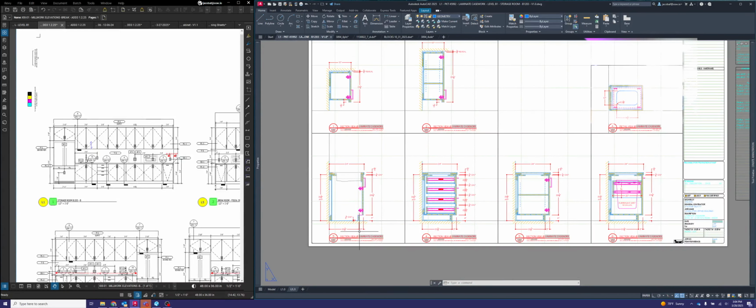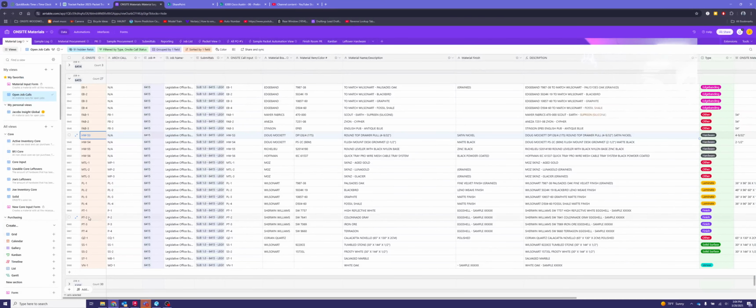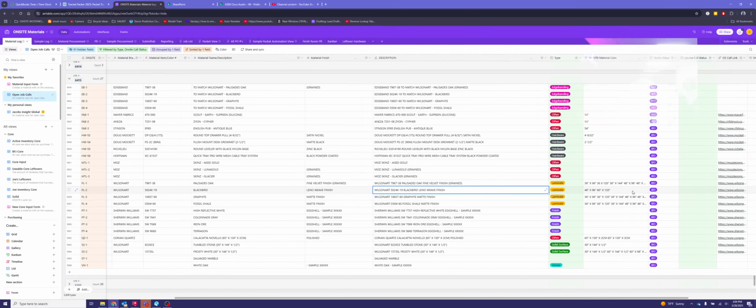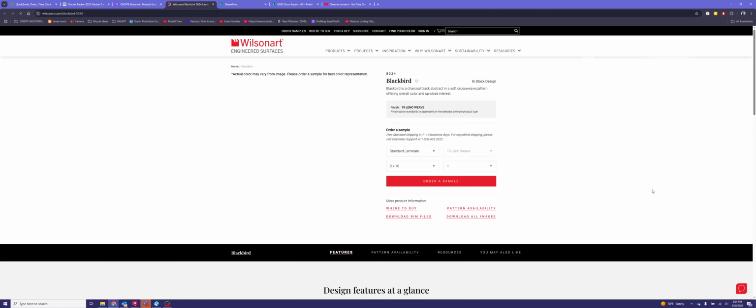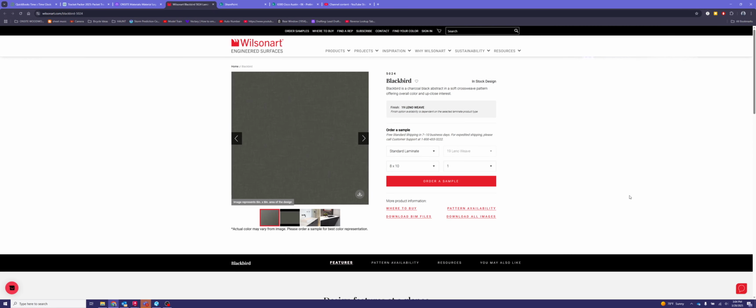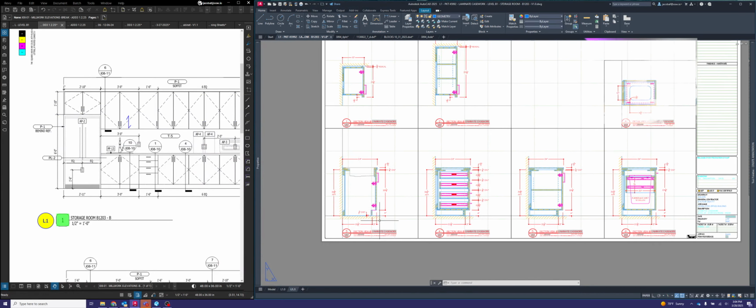Now, how to know which one to use? Again, this is a base cabinet. The base cabinets are using PL2. So we're going to go back to our material log, look up PL2, and just see what that material looks like. If it's a light colored laminate, we're going to use white melamine and a white toe kick. If it's a dark colored laminate, which it looks like it is, we're going to use a black melamine interior, and we're going to use a black toe kick bracket for that.